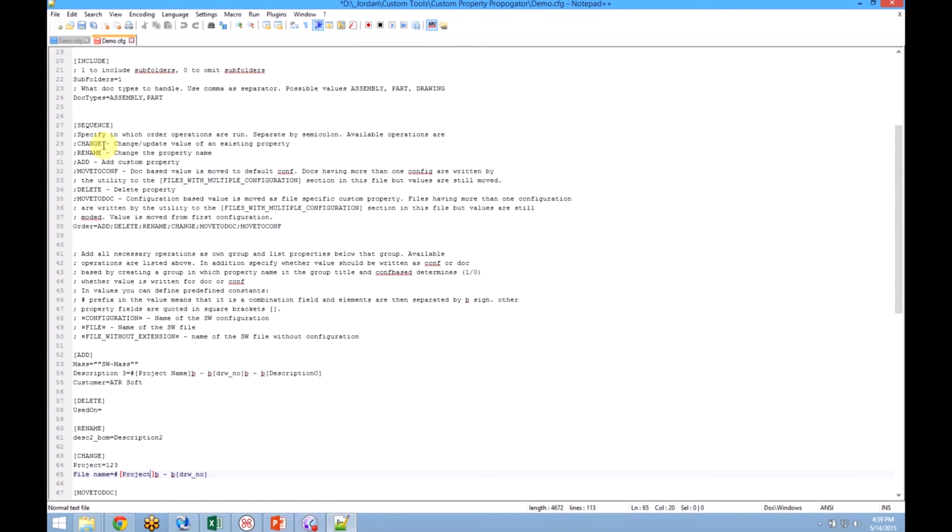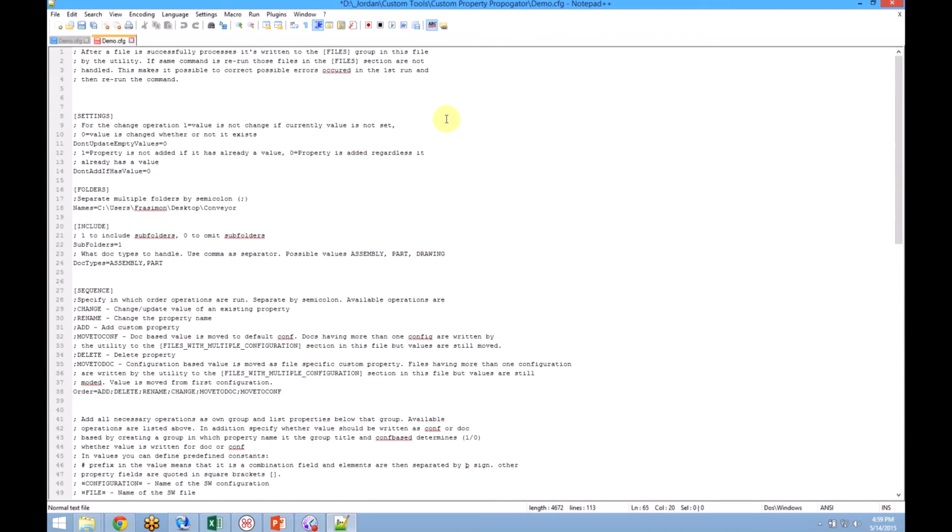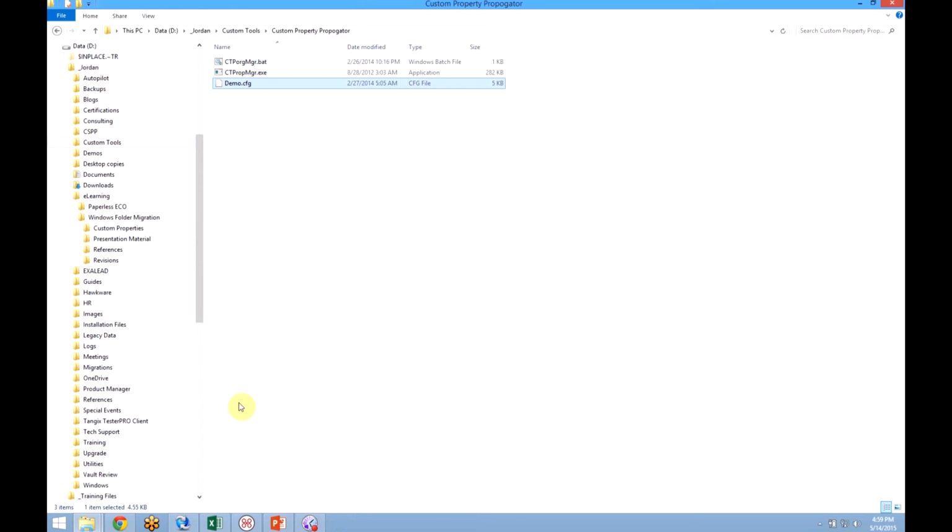I want to change a file property, custom property name. I want to rename it. I want to add a custom property to all my documents. I want to delete a particular property, and it has all of these different functions that you can use to update those values in a batch format. So really useful tool for updating those in a batch format. I think it's one of our more powerful tools and pretty reasonably valued and priced.